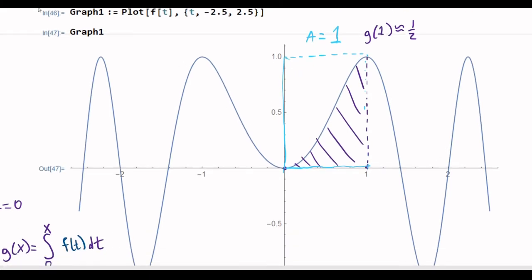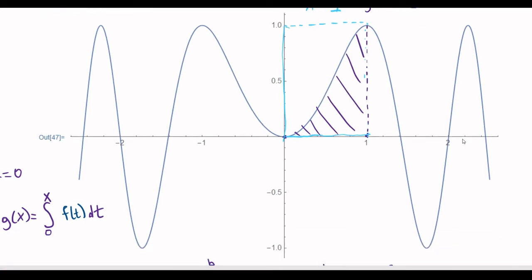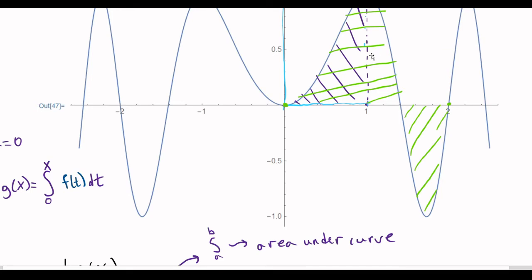All right, so let's change up the color a minute. Let's maybe go green here. Again, I want to start at 0, and then I want to go out to 2, so I want all the area under this curve. I get the purple, but then I also get all of this area in green. Green, green, green. All of this is green. But then I also pick up all of this green. Ooh. Okay. So G of 2 is all of this green.